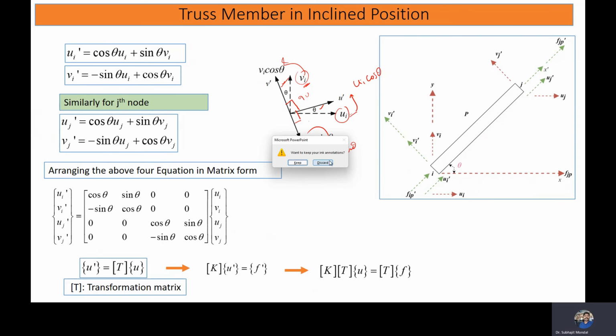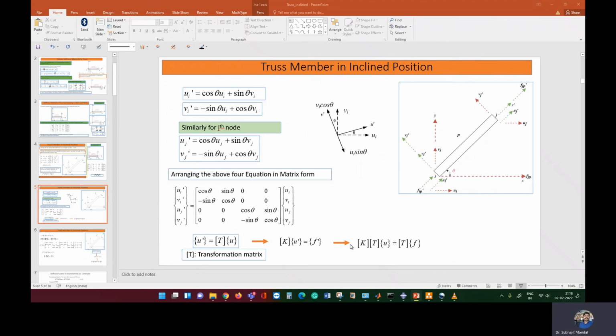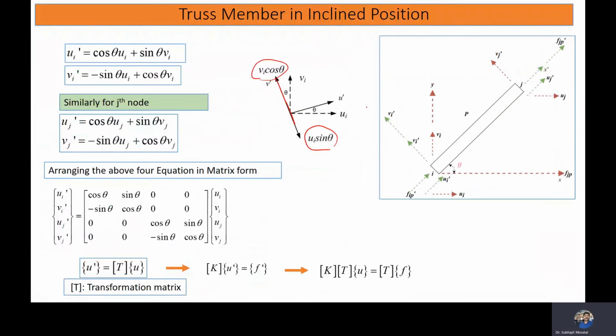We got the value u_i cos theta. Here we got the value of u_i sin theta, on the opposite side. So there will be some negative sign if we put it numerically here. So v dash is equal to u_i sin theta, so I am writing minus u_i sin theta plus v_i cos theta here. I have written this part on the right hand side so that I can put it in this equation easily.